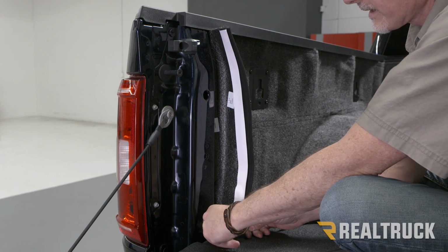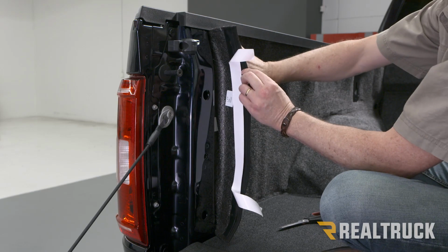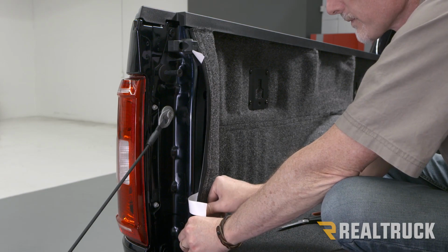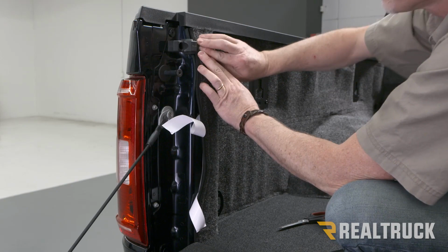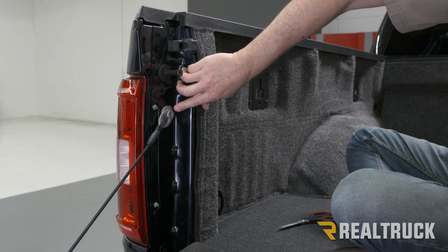And now we can go ahead and start peeling away the tape. The way we like to do it is pull just a little bit of the tape first at the top and the bottom, and then go ahead and make this corner up here. Attach it up top, bring it down to the bottom, and go ahead and peel the rest of the tape protector away. And again, make sure you put ample pressure on the surface to get good adhesion to your painted surface on your truck.